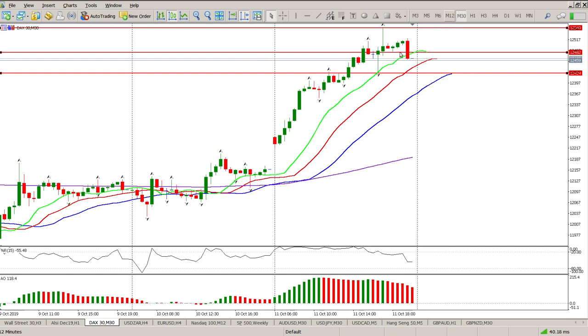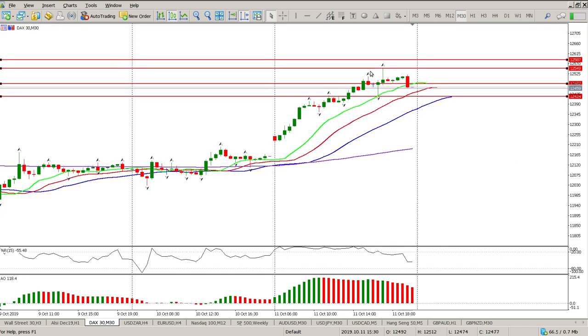So if you look at the half hour, a break below this pin bar does give us an entry short, and obviously the stop will be above that pin bar. I'm not really keen to take that trade. Okay, even if we do break below this pin bar, I suspect that it will find some structure somewhere and then start moving back to the upside. Okay, so I'm looking for longs, and it's kind of buy the dip. So any move to the downside will get me long. It's not really going to get me short.